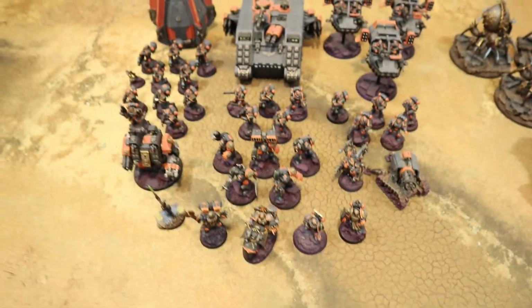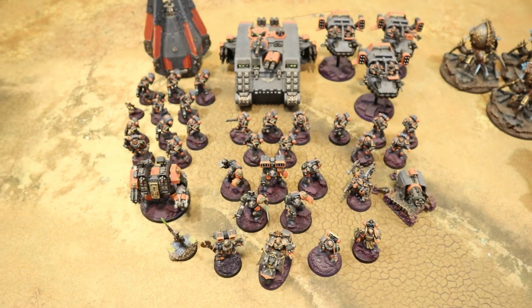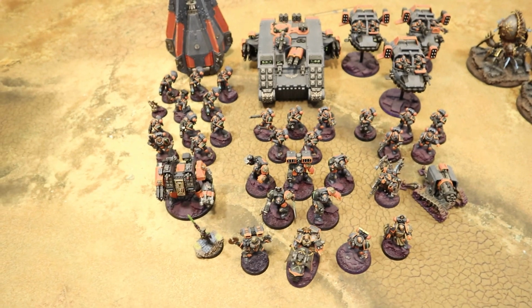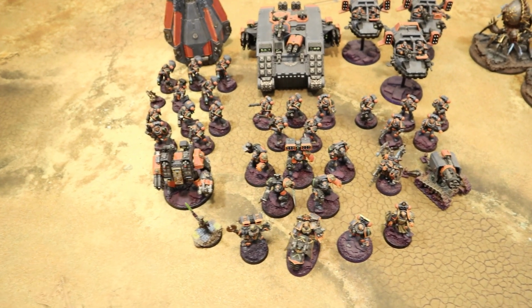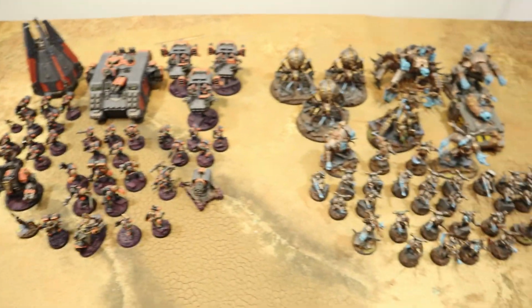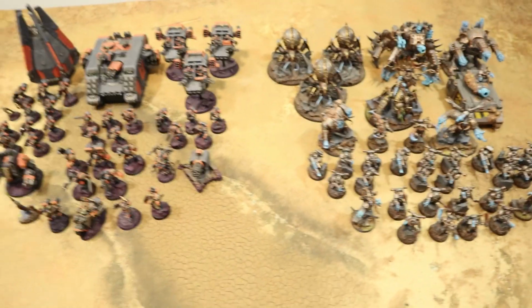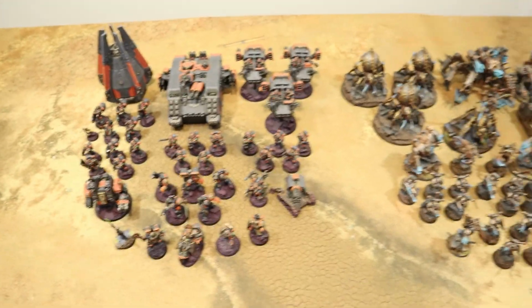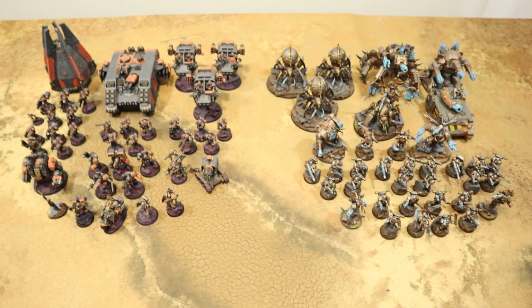All right. So that is 2,000 points of Imperial Fists. They will also have spent 3 command points, 2 for Chapter Master and 1 for Master of Sanctity. So both armies will be coming into the battle to start with 9 command points. So we'll roll up the mission and we'll get back to you in a minute.